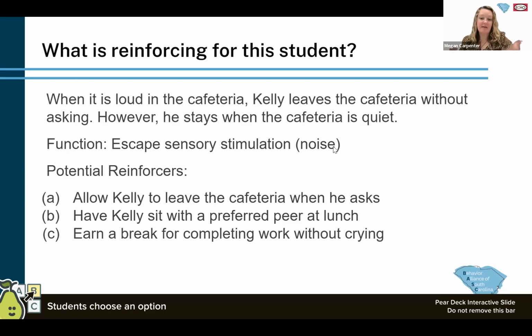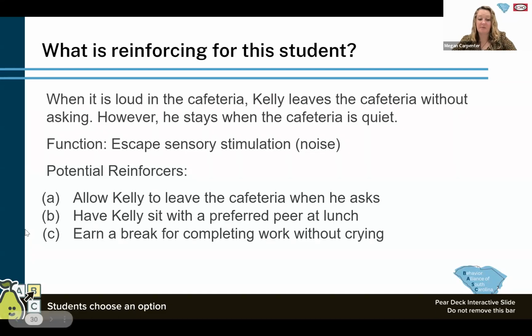However, it's not safe that Kelly just gets up and leaves. We need to figure out a better way for him to still match that function, right? Still avoid that sensory stimulation of that loud noise. But what would a potential reinforcer be for Kelly? So we could look at allowing him to leave when he asks, having him sit with a preferred peer at lunch, or earning a break for completing work without crying, right? This isn't a work completion issue, so that wouldn't be reinforcing.